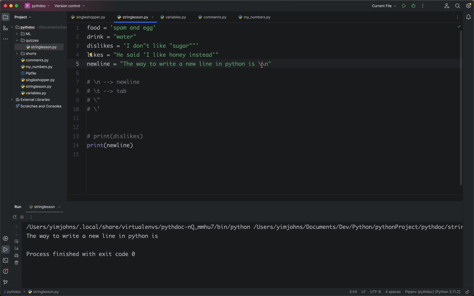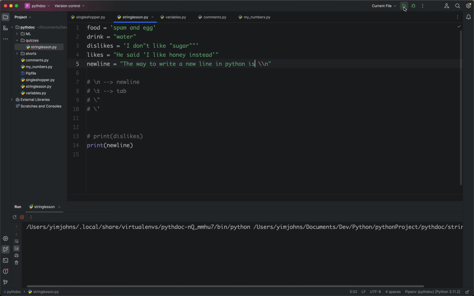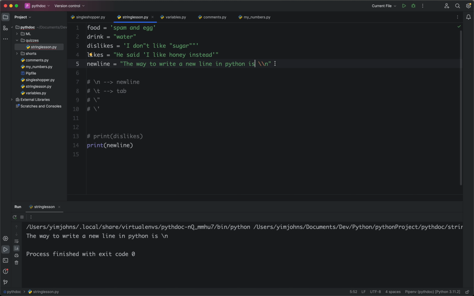This is the first one, which is the escape character, and then this will be the next one, which is the actual thing I want to print out. If we try to run this now, you can see the way to write a new line in Python is \n. So that's something you should take note of.